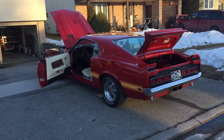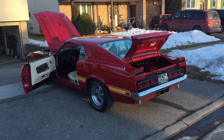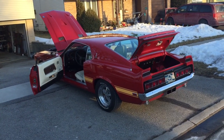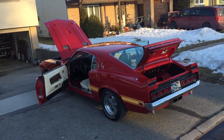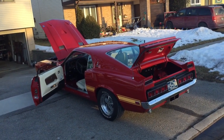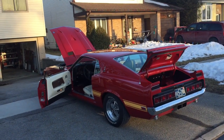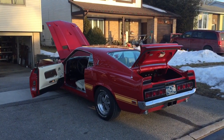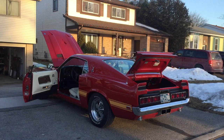Up for auction on Bring a Trailer is my father's 1969 Shelby. He pulled this out of a barn — I believe it was 23 years ago now. I think I was eight years old at the time and we've worked on it for a long time. We've had it on the road for about 12-13 years now. Had a lot of fun, put a lot of miles on it, and now he's starting to downsize to retire. Him and my mom are moving up north and their property is all gravel roads, so needless to say the car is not coming with them.